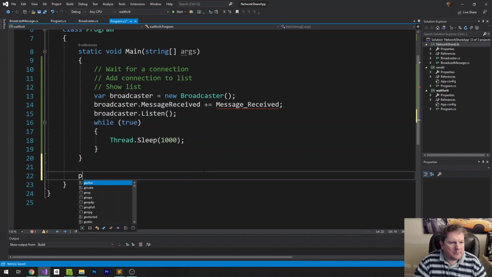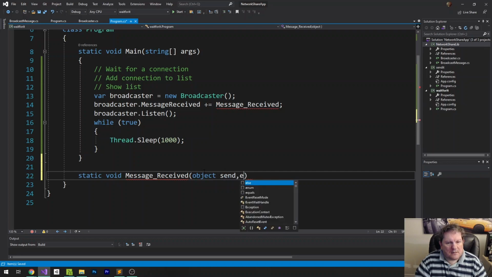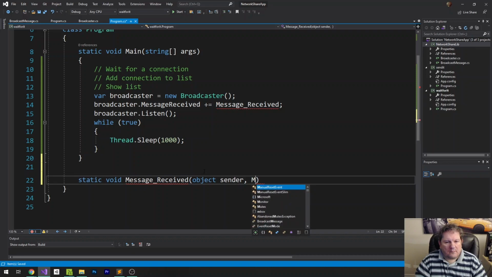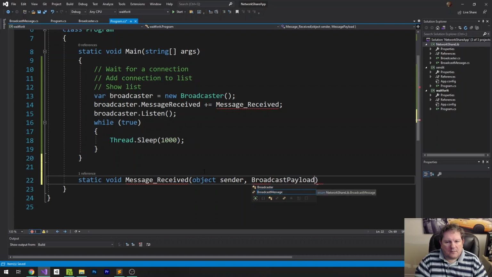So we can do static void message received, object sender, broadcast message payload.